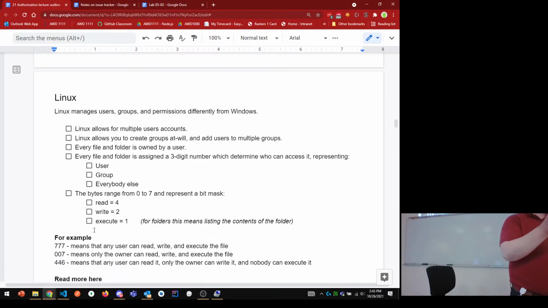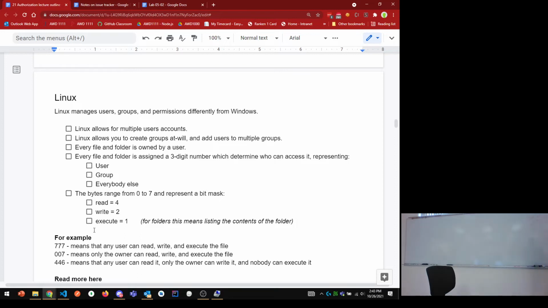Usually you try to keep that structure, where everything that belongs to me is inside my home, and everything outside home directories belongs to the system. But if you're mucking around with Linux, you may accidentally create a file or folder outside there, and then that's owned by your user, and now you have to deal with permissions on that. So that's one thing to understand: every file has an owning user specifically.